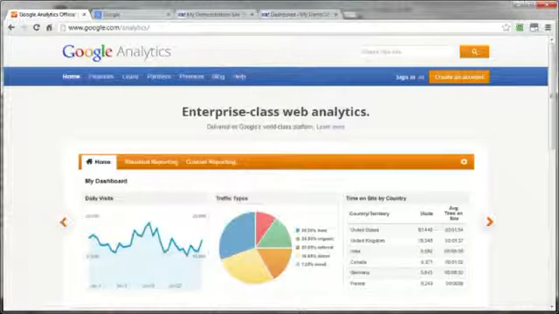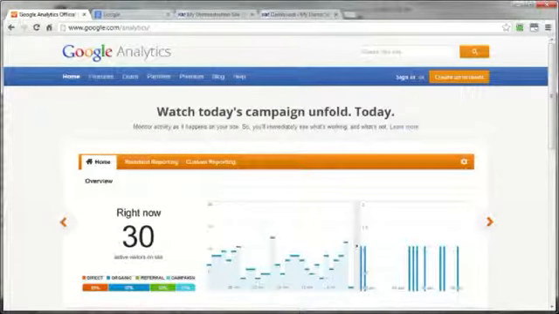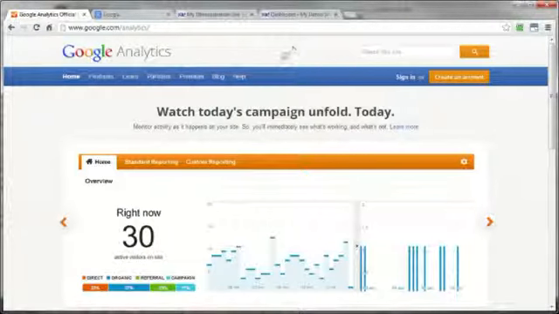First off, to be able to access or use the Google Analytics account, which by the way is free, you have to have a Google account, whether it's an AdWords account, a Gmail account, Google Drive or whatever. You need that first to be able to sign in or to create an account for Google Analytics. I've already logged into my Gmail account, but I'm still going to have to log into Google Analytics if you go here first. Let me just demonstrate.